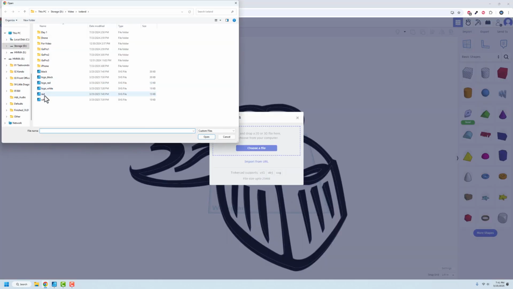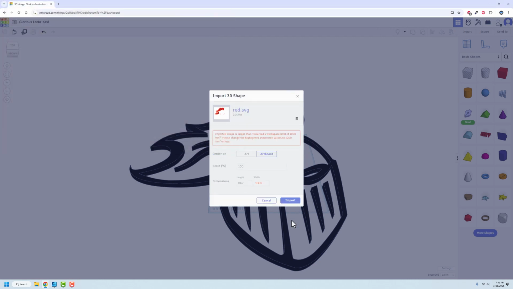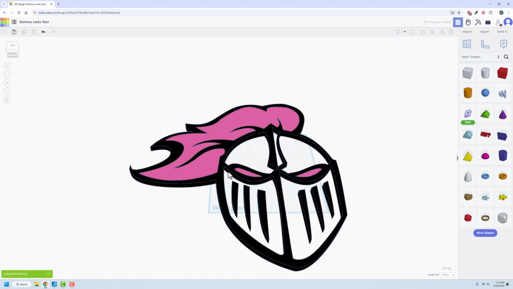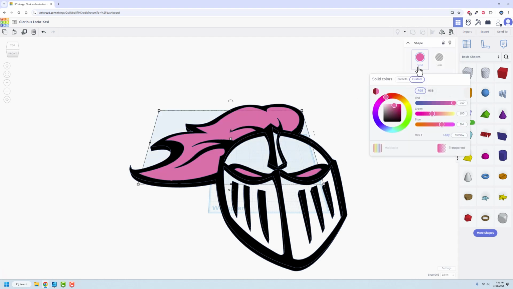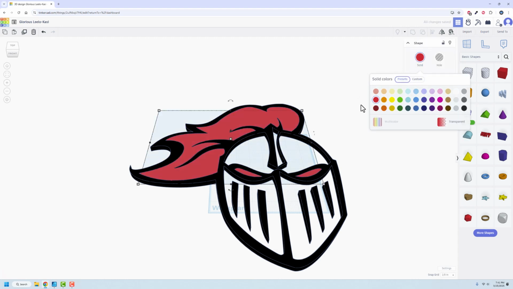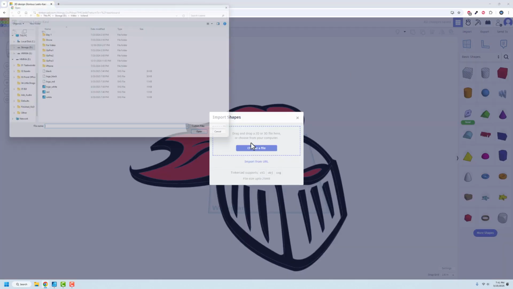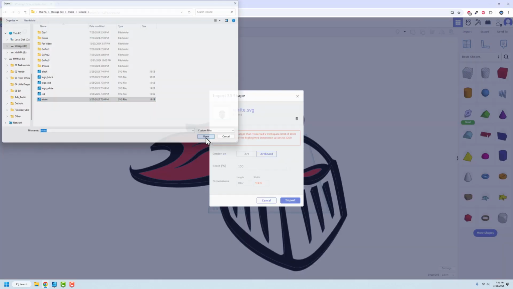So we're going to go in here. The red will be next. So I'll open that up and change the artboard again to 500. Your import is not based off of the size of the actual object. It's based off the size of the artboard in your program with the SVG. So that's an important thing to know. But let's go ahead and get this one. I'm going to make that a reddish color. Fantastic. And then we're going to import here, choose another file, and we'll get the white one going.